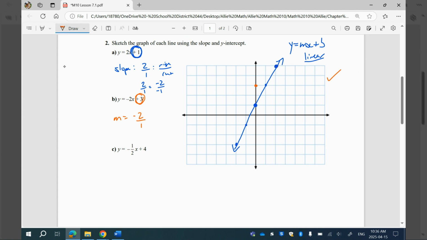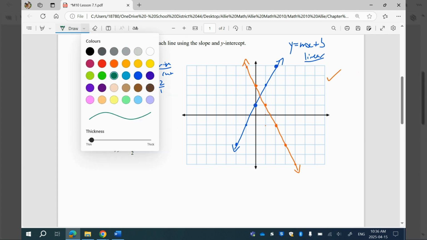So we imagine that it's going to go down to right 1, down to right 1, down to right 1. There you go. So our line is going to look something like this. Has kind of the same slope, but in the opposite direction. And we always start where we know for certain our line is going to cross, at positive 3.